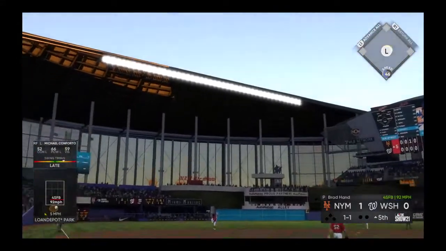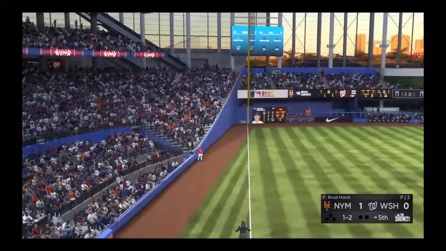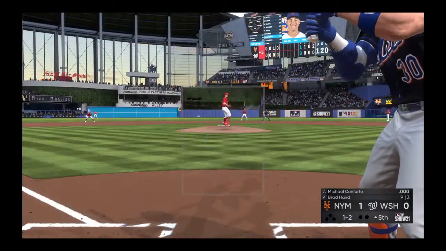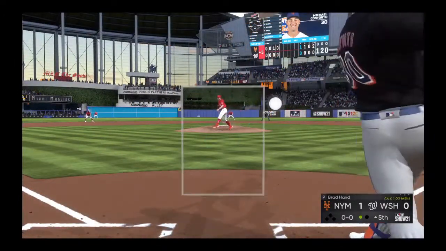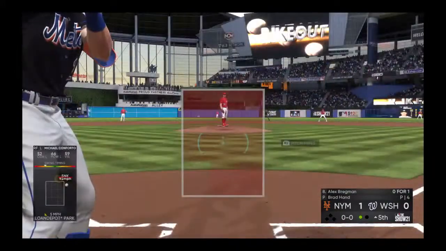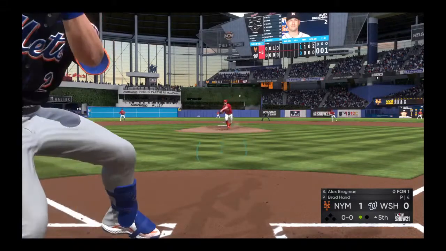High and deep down the left field line. And this will wind up a foul ball. The 1-2 is swung on and missed, strike 3. And that'll bring up Alex Bregman. Comes into this at-bat 0 for 1 in the ball game.